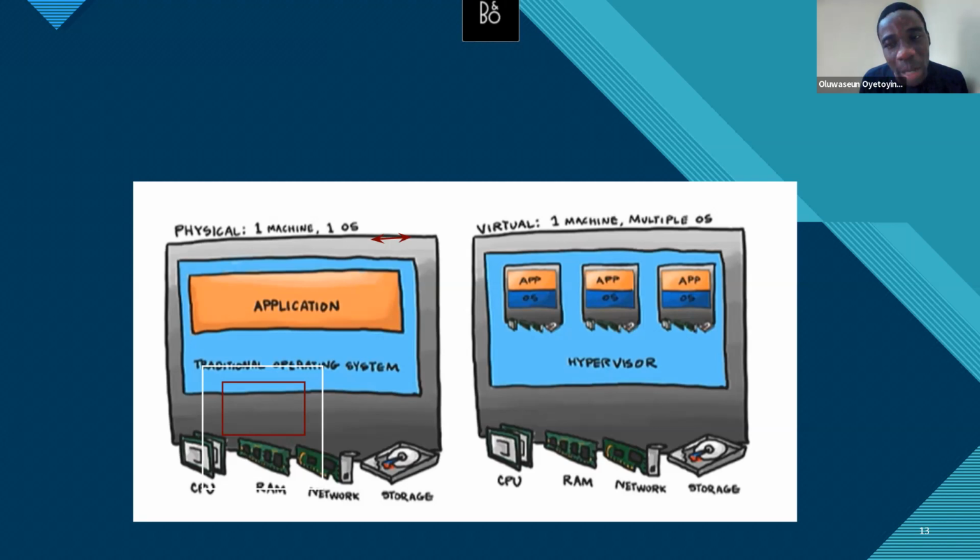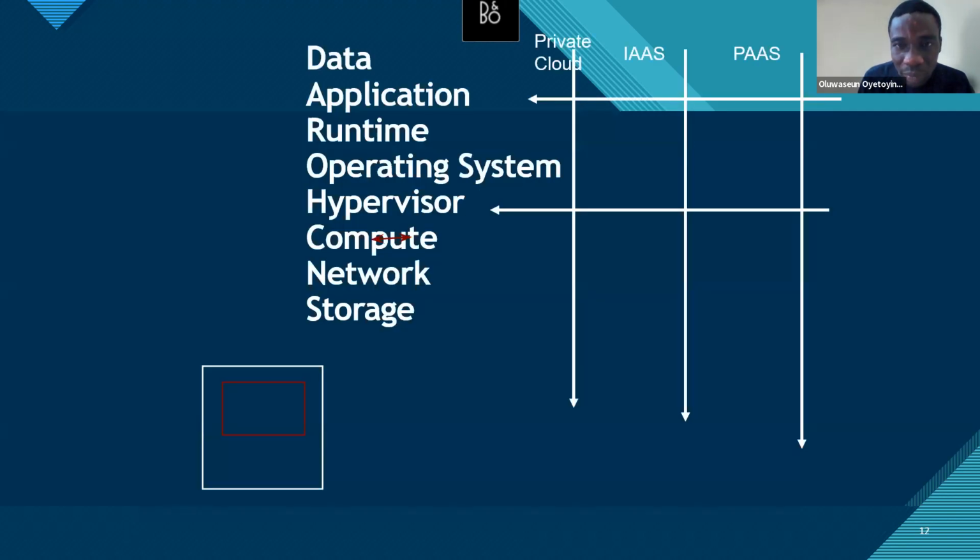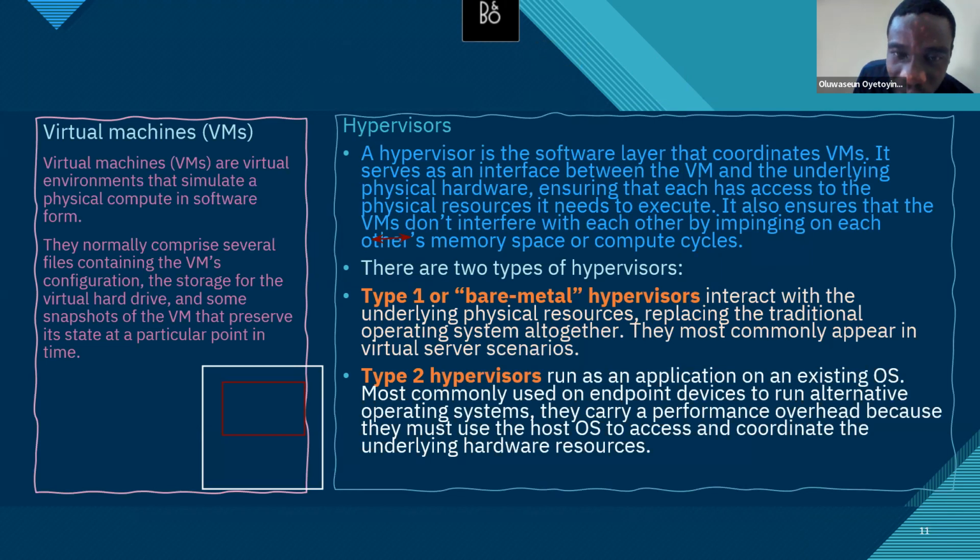VirtualBox is one of the hypervisors we have, sorry. I was supposed to talk about the types of hypervisor. So we have the bare metal hypervisor, and that is called the type 1 hypervisor. What it does is you are installing the hypervisor on the physical device. So it means the hypervisor itself is acting like an operating system, similar to VMware or an Avaya server and the likes. It is installed on the hardware, without any OS coming in between as an interface or as a layer.